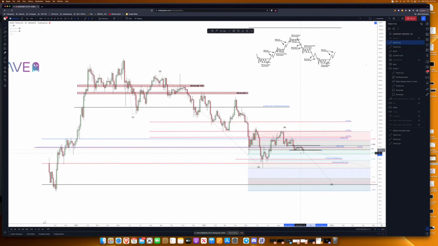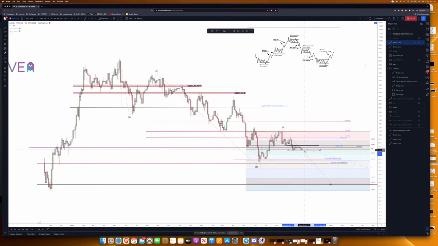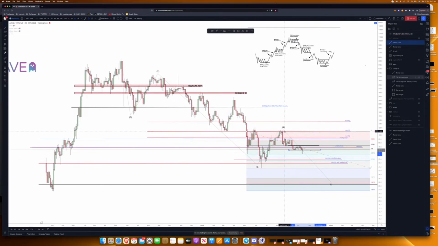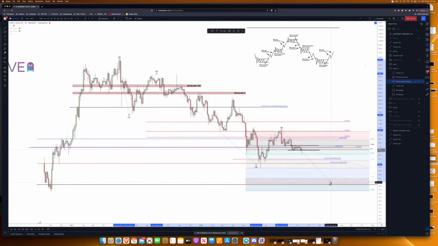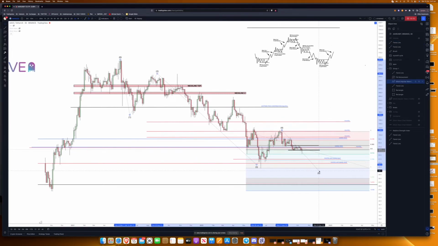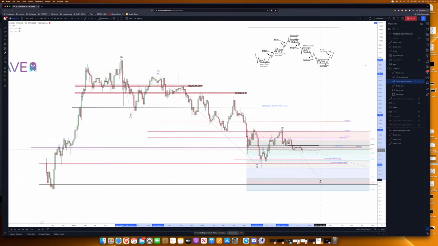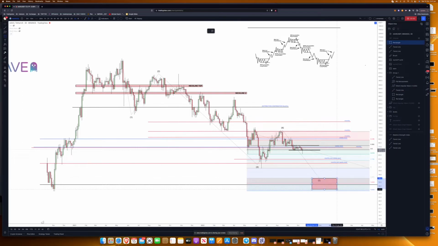However, I do still believe that Bitcoin's going to drop a fair bit. So if this is aligned by 3 and 4, it might just dip a little bit, or to 1.272. But we have these targets over here, based on the Fibonacci on this method. Now let's look at it from a non-log perspective.